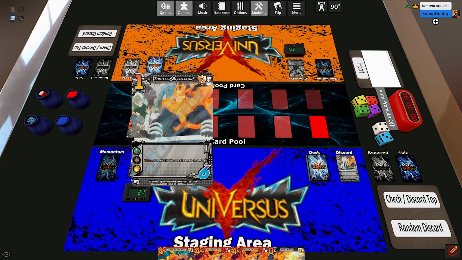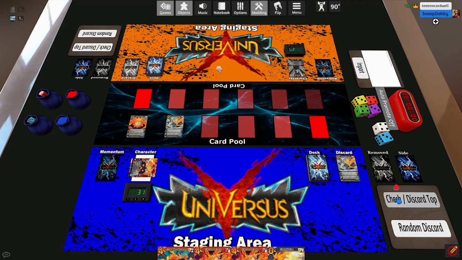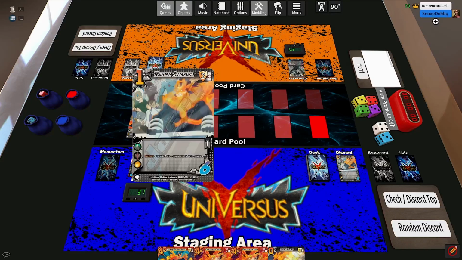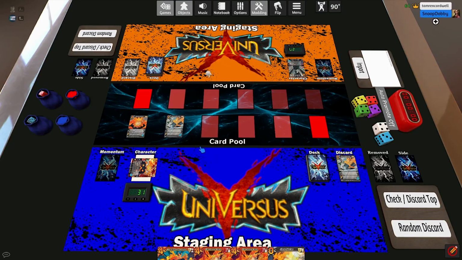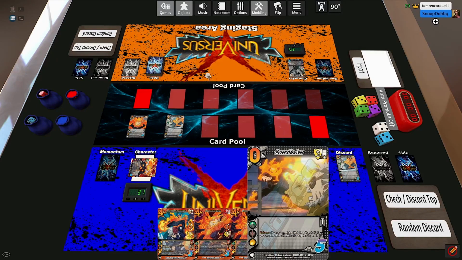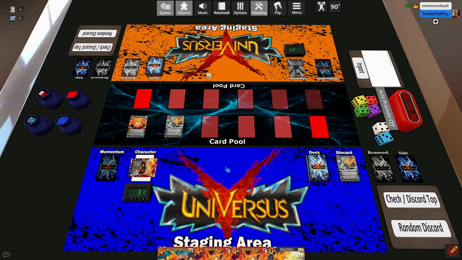You need to check a two or better off of the top card of your deck. Let's see what we got. We have checked another six. Incredible. So now this card passes. Nice. From here, you can keep playing foundations, or you can pass your turn. You don't have to play until you fail. It is completely a choice. You want to, on turn one, play as many foundations as possible.